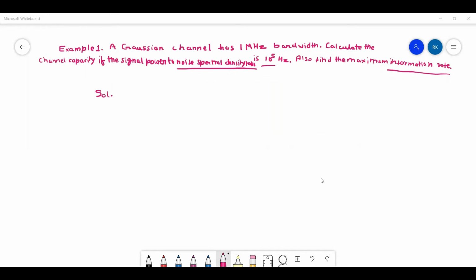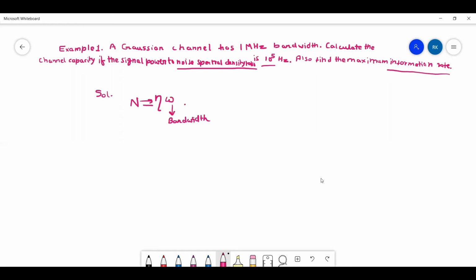So to start with, we need to understand that there is a catch in this statement: it mentions noise spectral density ratio, signal power to noise spectral density ratio. Now what is noise spectral density? In the lecture we have denoted this with eta, and when it is multiplied with the bandwidth, let's call this omega or W as bandwidth, which is given in the question, this gives you the noise power N. So N is equal to eta into W.